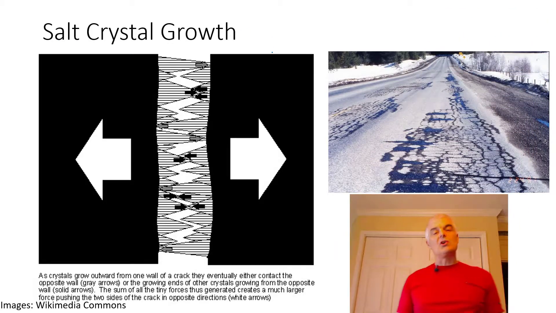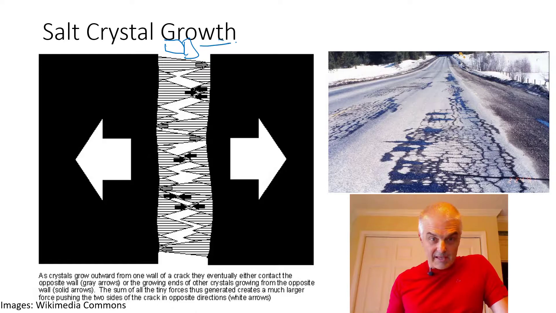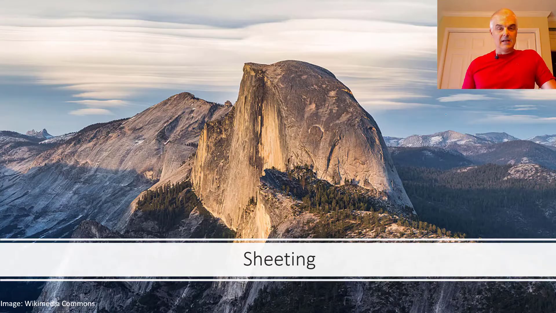The third kind is salt crystal growth. So salt gets into water or into a crack. It's all about getting into a crack. As the salt crystallizes, the salt makes a crystal, these little square crystals, and they'll push off and expand it. If you've ever had a chance to live in the North - many of you know I just came from Chicago where this happens all the time. They throw salt on the roads and the salt crystal growth expands. They crack the rocks, especially the rocks on the roads. It's an interesting thing that happens.